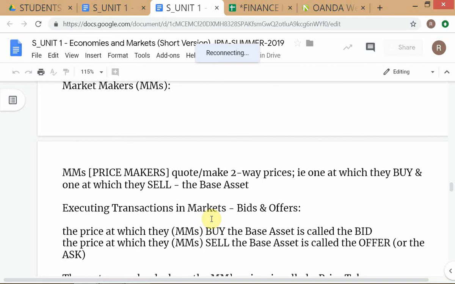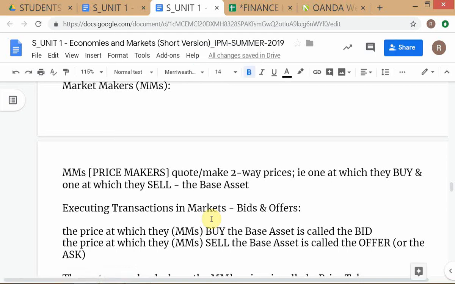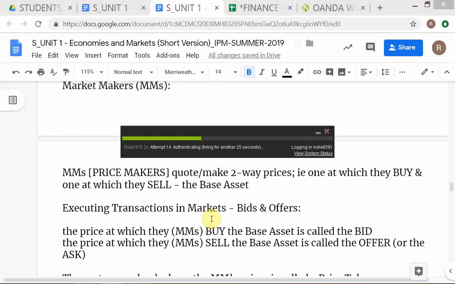And one of the ways in which we assess the liquidity of a market is by looking at the bid offer spread. So in a highly liquid market, what is likely to happen to the bid offer spread? Is it likely to be narrower or wider? Narrower. Okay. So the size of the bid offer spread is an indication of how liquid the market is. Obviously you have to adjust it when you're looking at different kinds of prices. Different prices have different levels, right?